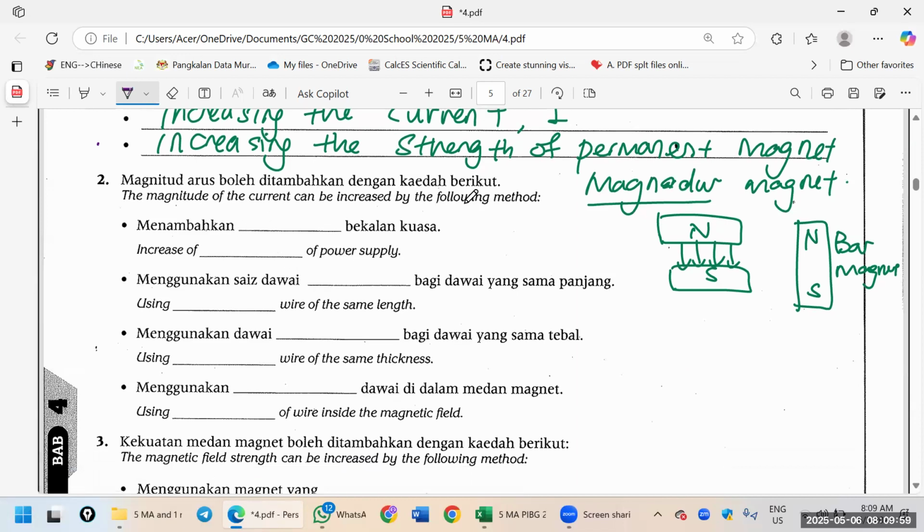Okay, so now how to increase the current? We can increase the voltage. More batteries means we increase the energy used to move a column of charge forward.